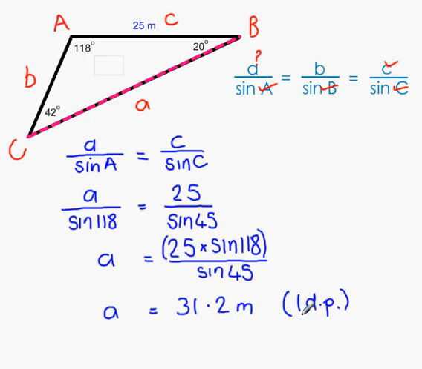So the length of the dotted line is 31.2 metres. Our final answer. Remember, what we should do when we get our final answer is look at it and look at the diagram. Does that seem a reasonable answer for this angle? Well, this side was 25. The dotted line looks like a longer side, so 31.2 does seem a reasonable answer.